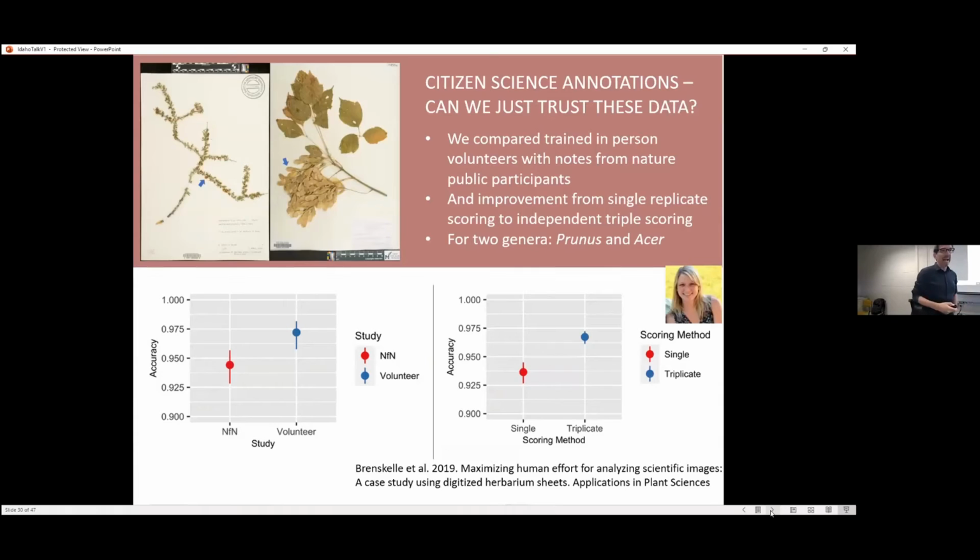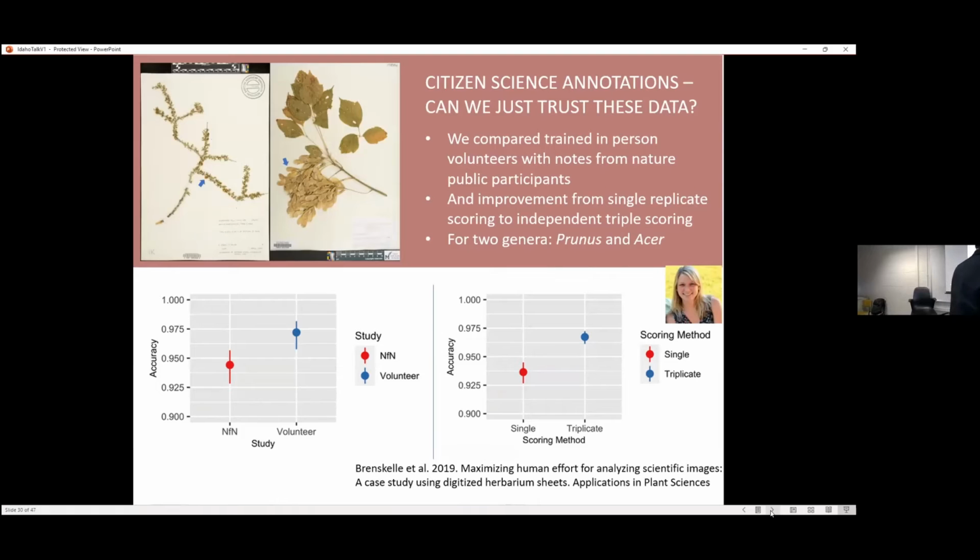And we were really interested, how well do people do at this task? Are we asking people to do something that they can't do? Is the data usable? Are we able to actually open this up to have humans come in and help us annotate these phenology reports in a smart way? Or should we just stick with trained volunteers in our labs? So we ran a study.